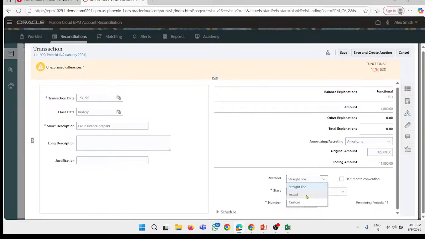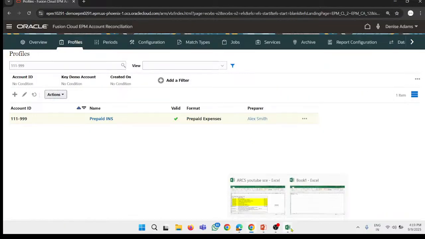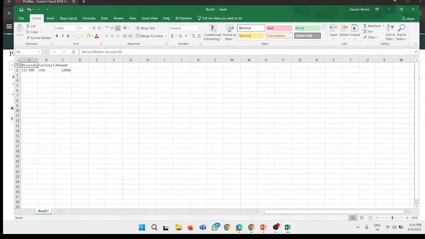Then the actual means it depends on the days of the depreciation. Then we have custom. If you want any custom depreciation, you can apply. Then we have half month convention.